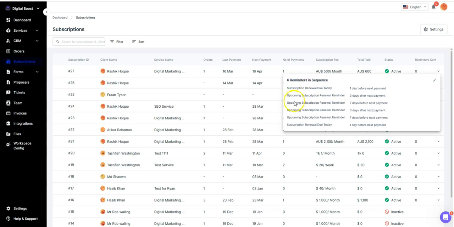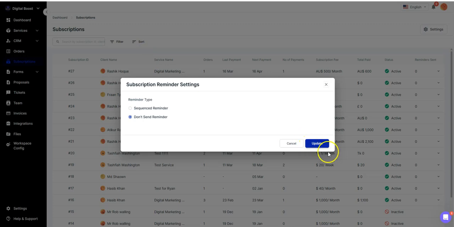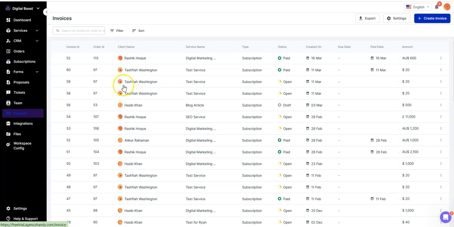I also have some reminder sequence within subscription. With each subscription, as we've shown in the order and service video, you can set it up in the service while creating the service as well. You can also set it up this way, so it can be a lengthy process, okay, I need all these reminders to be sent. If not, I can just say I don't really need any reminder to be sent for this subscription. So you can set up a subscription like this manually. If you choose Stripe or any other payment gateway, the invoices will automatically be paid and the subscription will automatically show payment done. If you choose manual banking, you have to do it manually.